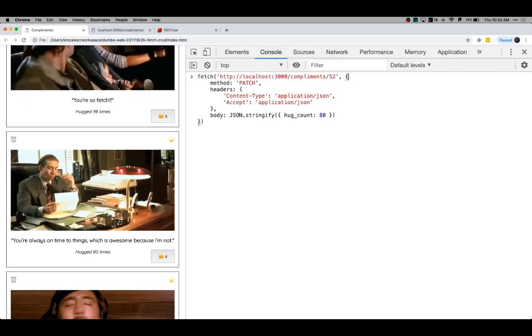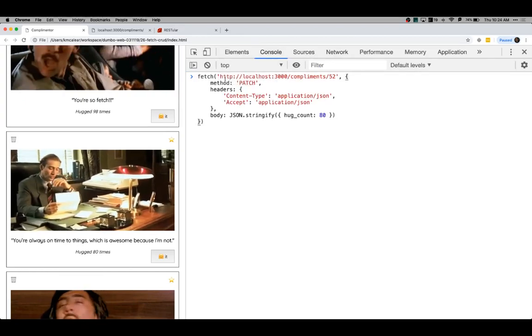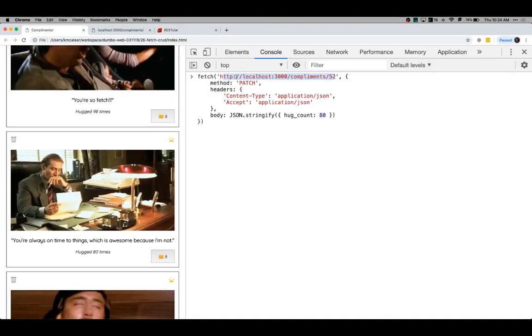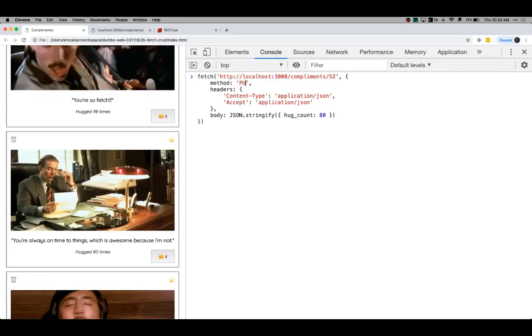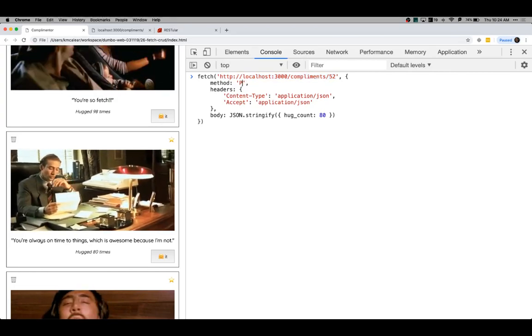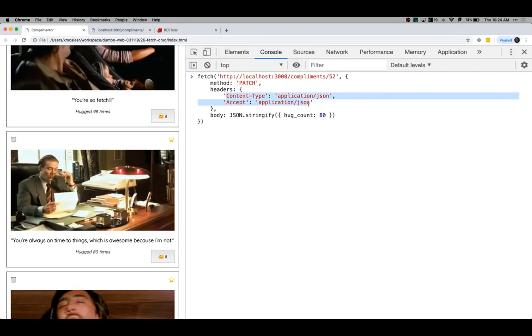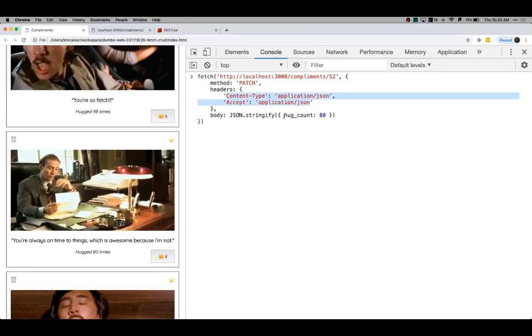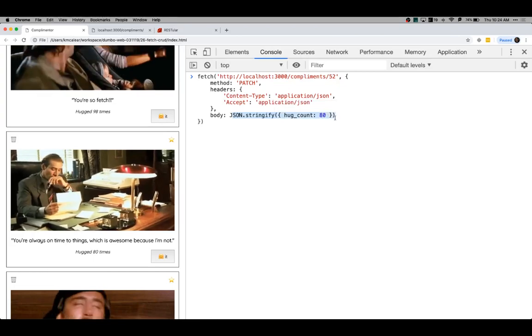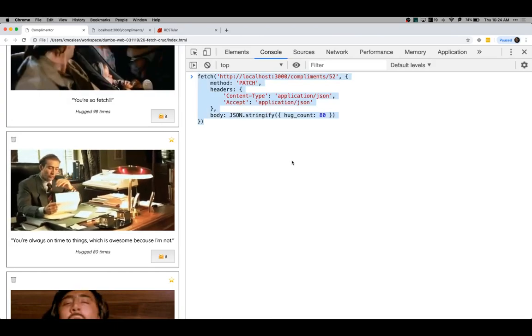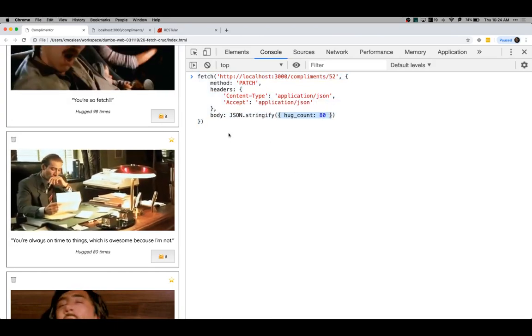Let's do that again. We say, go to Restular. Okay, yep, it's a put to complements ID with some specific information. We go back over here. We say, cool, it's going to be a patch, put, same thing. I could say put, it doesn't matter. Put, patch, it's to this complement. This is a conversation we're having. Hey, we expect to give you JSON or receive JSON, and we're going to turn this body into JSON. One more thing I'm just going to do really quick so you can see it in a different way.